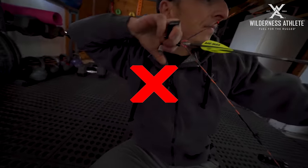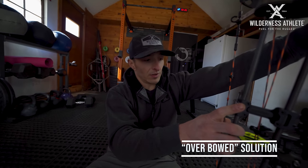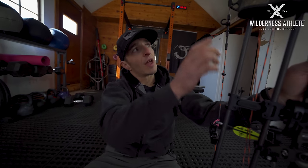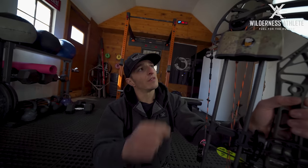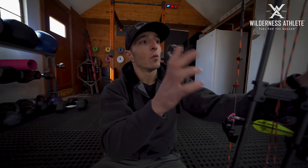If you're not overbowed, congratulations, that's awesome. And that's where we want you to start from anyways. It could be simply taking your bow to your local pro shop or doing it yourself, loosening up your limb bolts. The thing I like about these Matthews is that they have different mods. These are 75 pound mods. If this was too much without a bow press, I could just simply buy 70 pound mods with the same draw length at 27 for me, switch those in with two Allens, and I've lowered it to the more appropriate load for me where I'm at today.